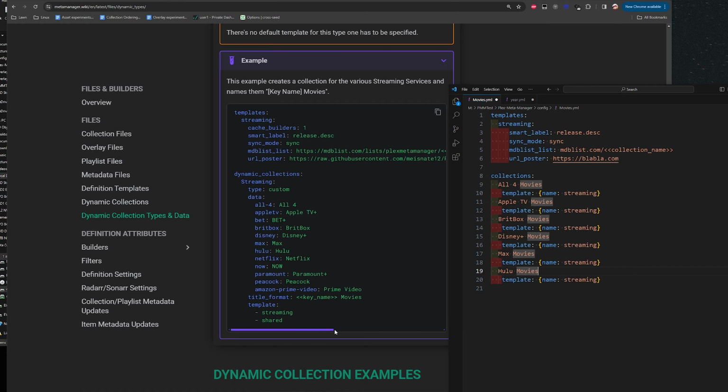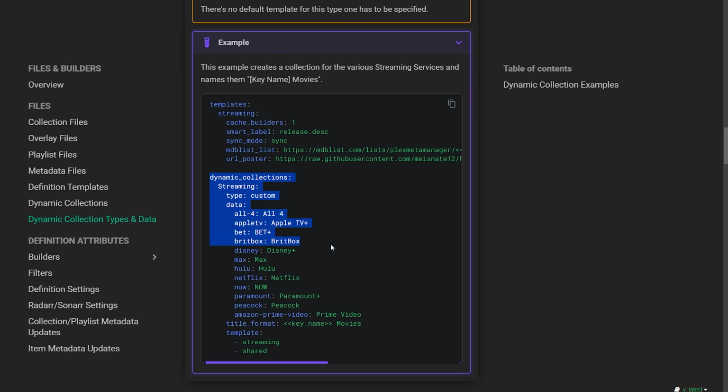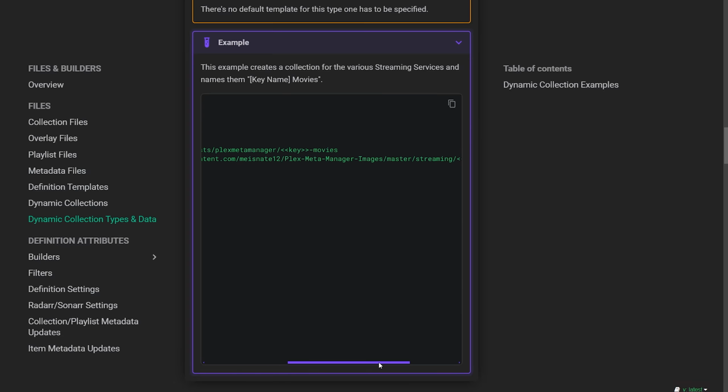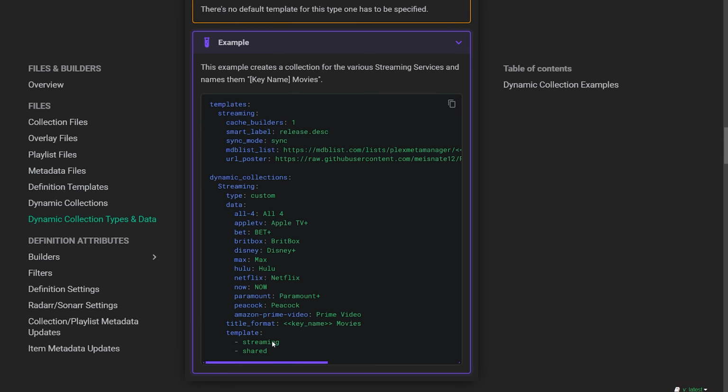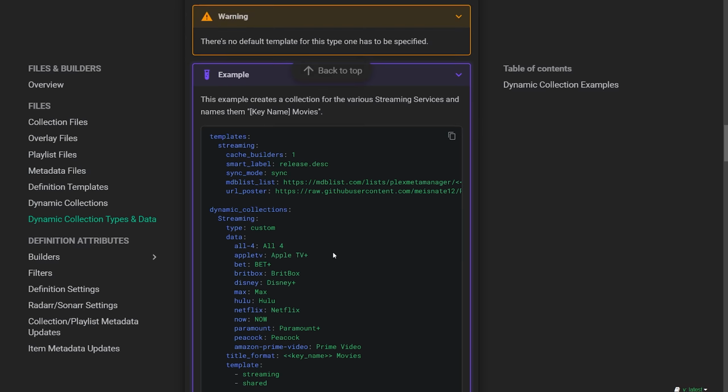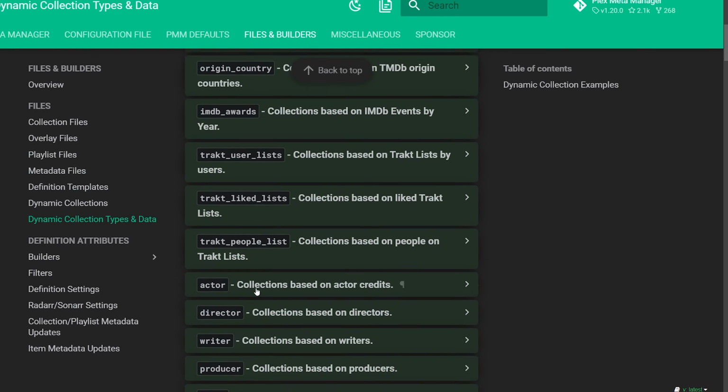Though obviously the dynamic collection template is going to be, in my opinion, a lot easier if you can plan ahead for it. In this case, the dynamic collections are being created very quickly, and again, you can see very automatically, in a very quick way. And again, this is only unique to dynamic collections. It's a quick way to really spit out collections very quickly. I would say that it's really worth reading this whole thing, seeing all the different kinds.